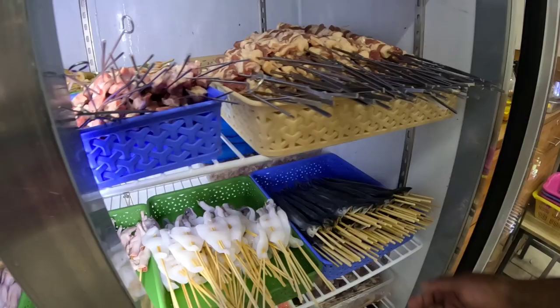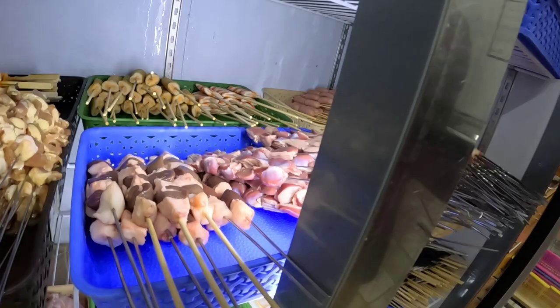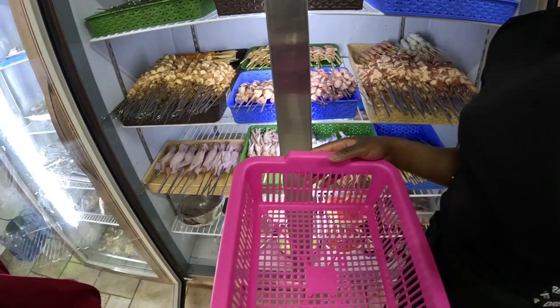And then this one. Which one? What are these ones? Is it sausages? Yeah. Okay. Which one do you want to eat? I don't know. Which one can you suggest, madam, for me? Mutton. Okay, let me test mutton. How many? And this one, which liver? Lamb liver. Okay. And this one, squid. Squid, how many? Only one? Yes. Okay. What about you? Is it sweet? I don't know. Oh, you have never tried? I've never.